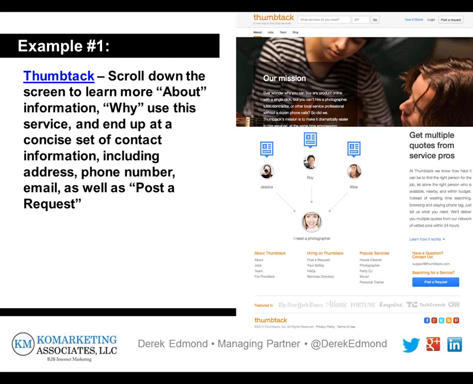First, Thumbtack. It is a small site. And what I like about it is the way their About section allows you to scroll down to learn more about the company. It's very simple, very intuitive, telling you what they do, what they're about. And it brings you all the way down, and this is where conversion and call to action come into play, because you scroll down and learn more about the company and their history and what it is you're supposed to be doing. At the very end, they give you cross links into the site, clear contact information, and the post or request call to action so that you can actually start engaging and working right within the site structure. And you can see some social media elements as well.